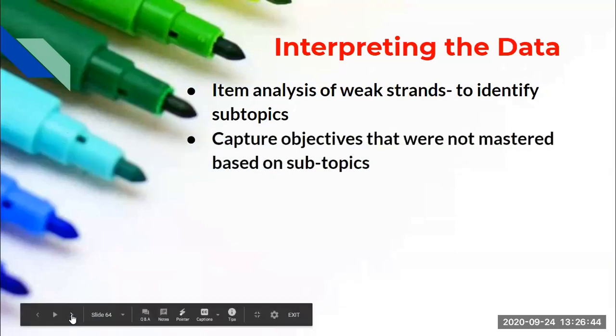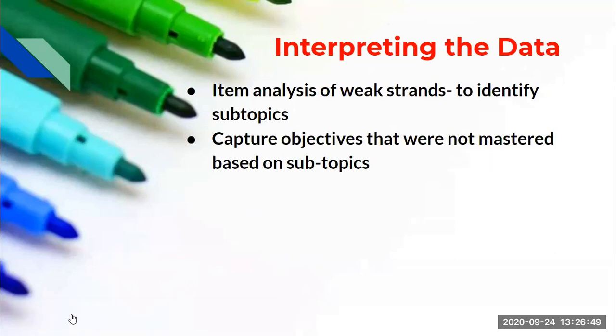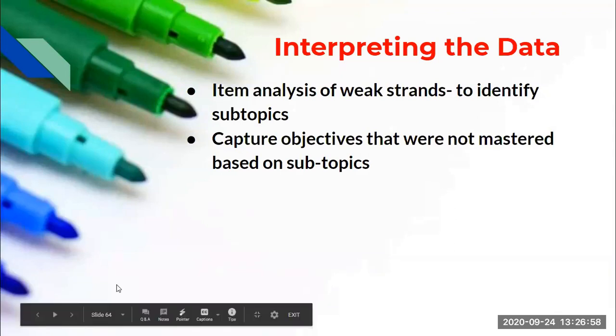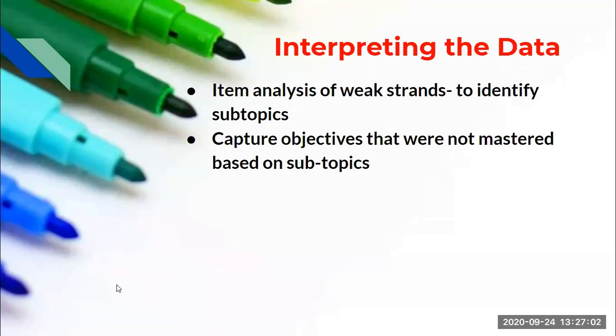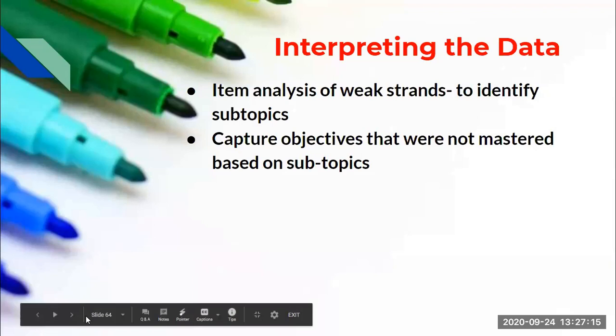Also, Ms. Dyer. Yes. To move on, Alicia Ashley Barrett is saying, I think it's a good idea to merge the objectives. Very good. Positive feedback. I like that. So we also looked at capturing the objectives that were not mastered based on the subtopics. So in the results, we saw where students didn't master things. They were responding at a level 2 or level 1. How do we capture this data and use it to help our students?